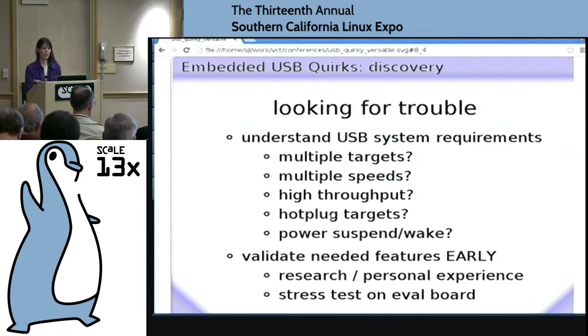If other people are able to use hubs, are able to use multiple targets, hot plug, and so forth, then it's a pretty good bet that you'll eventually be able to figure out how to do it too. If it comes down to using the right kernel or the right hub or whatever. Once they've proved it's doable, then it's no longer a big risk.